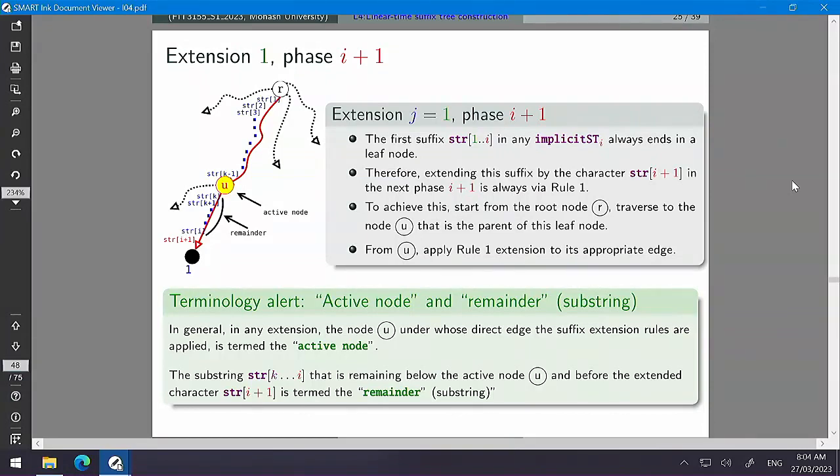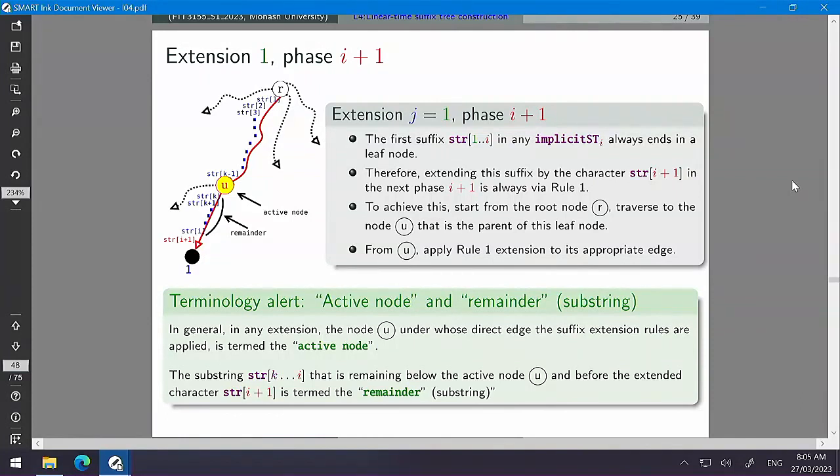So the path j to I goes all the way to the leaf in the previous state of the implicit suffix tree. So when you're extending by character I plus 1, you're just increasing the label on the edge to the leaf by 1 character, incrementing. So it previously ended at I, now it's going to end at I plus 1. So that's the leaf extension.